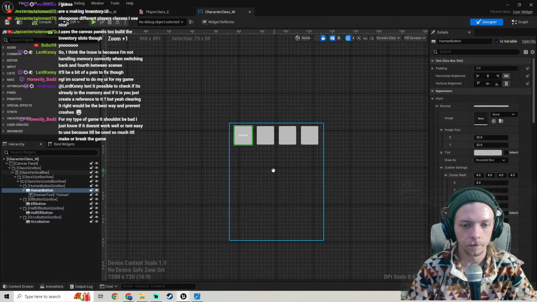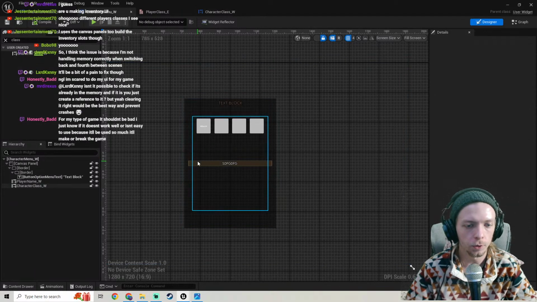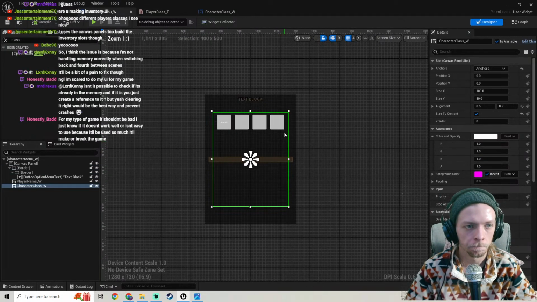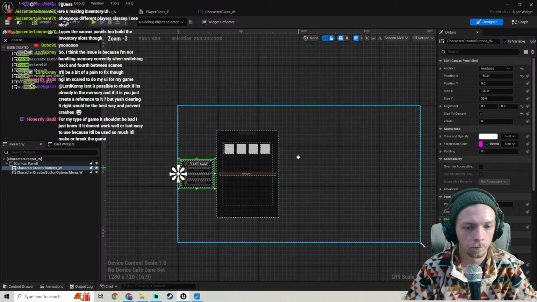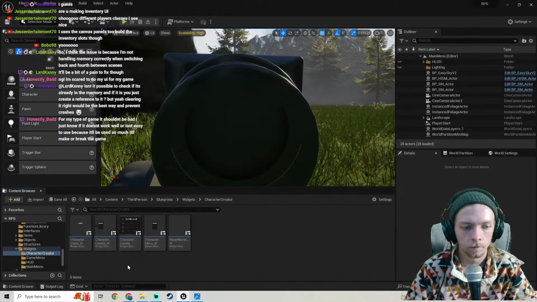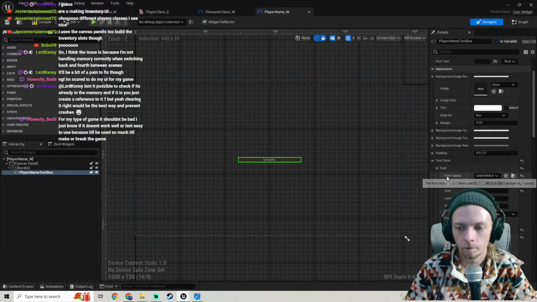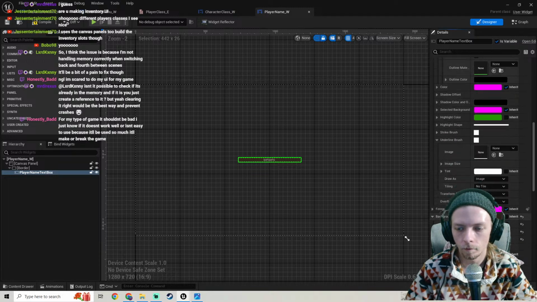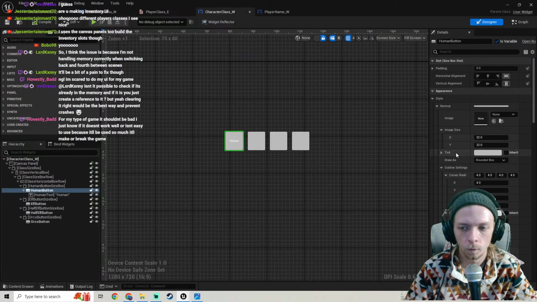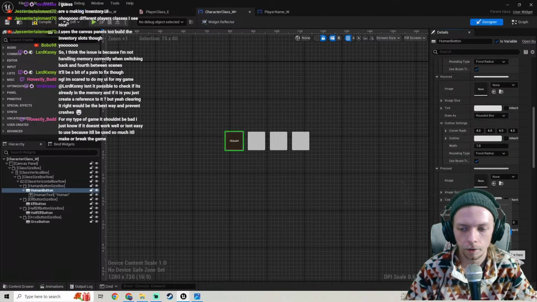I kind of want to change the color of these buttons for now to paste normal and pressed.